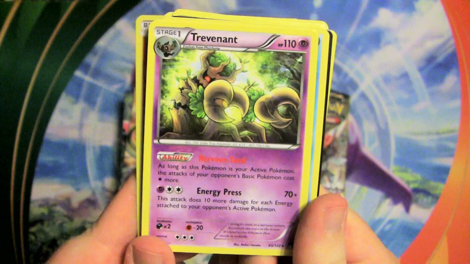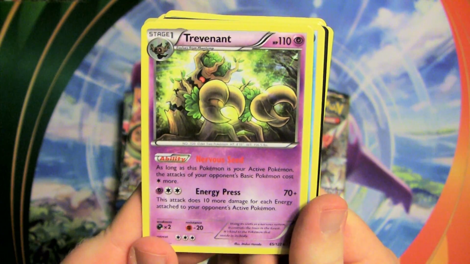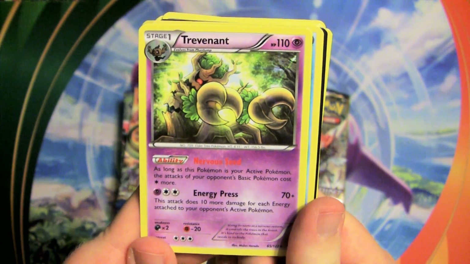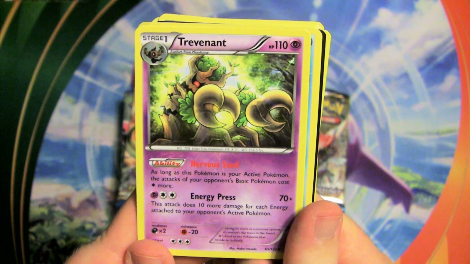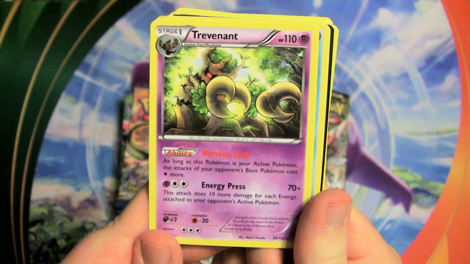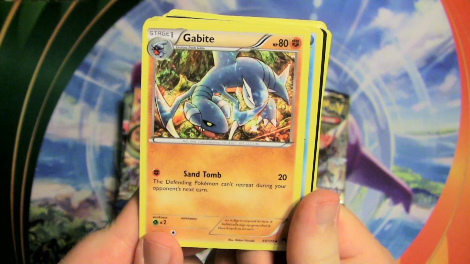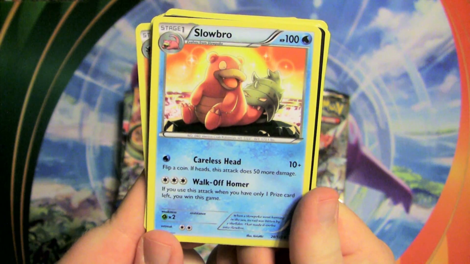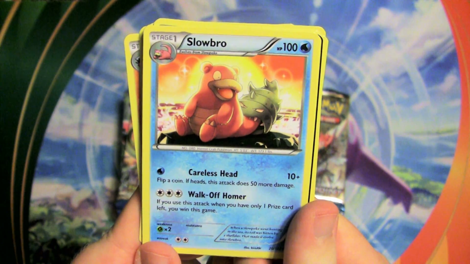Whoa, Trevenant. As long as this is your active Pokemon, the attacks of your opponent's basic Pokemon cost one colorless more. And then it has Energy Press, which kind of works on that. This attack does 10 more damage for each energy attached to your opponent's active Pokemon. Huh. Well, it's not a Pokemon-EX, and it kind of slows down your opponent. Ooh, Gabite, that looks cool. Not a great attack or anything. Slowbro. It has a Careless Head. Flip a coin, if heads, does 50 more damage.